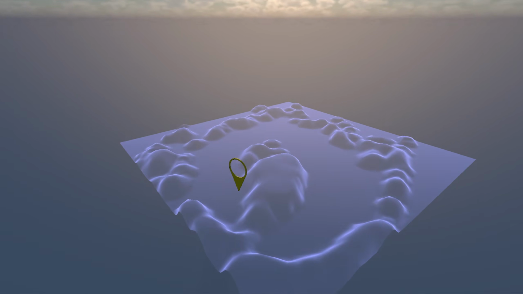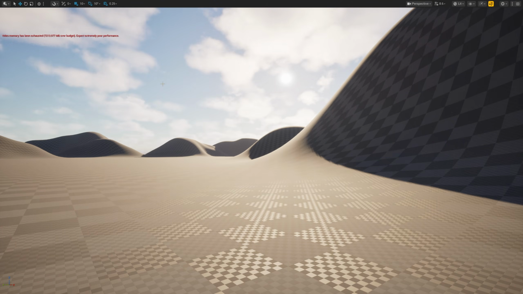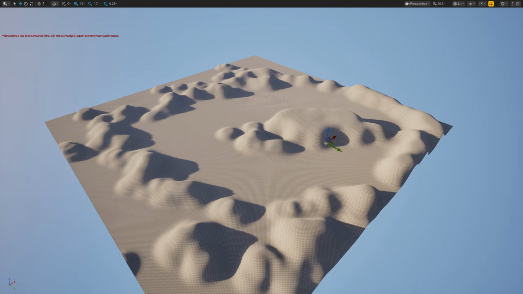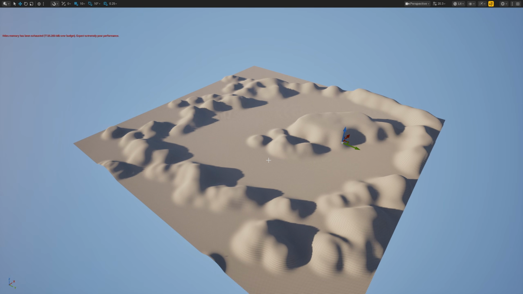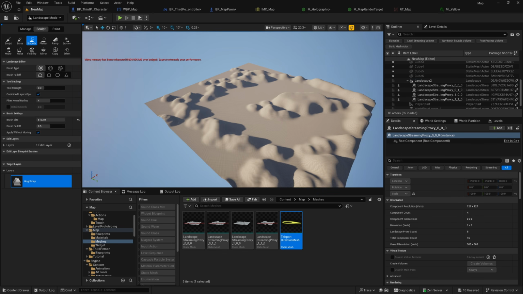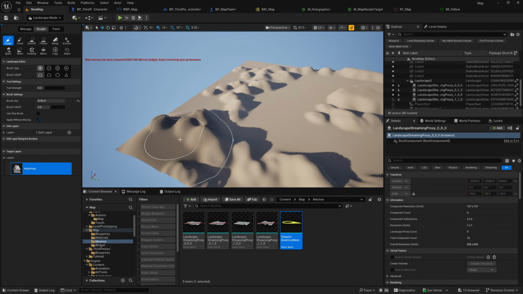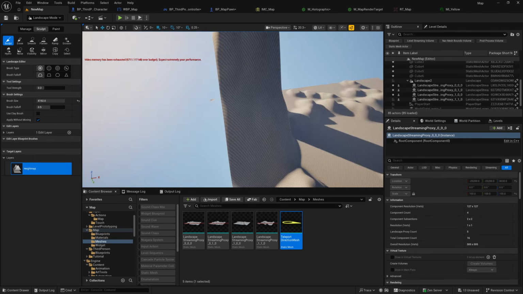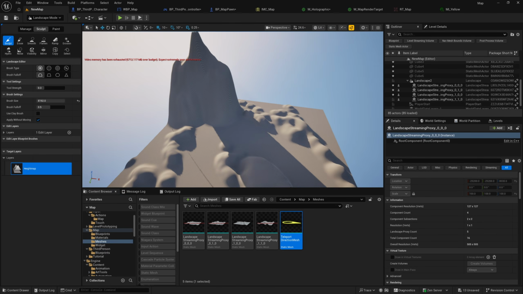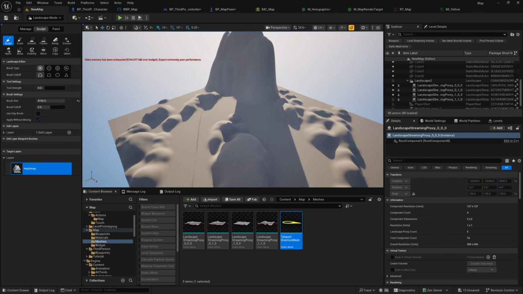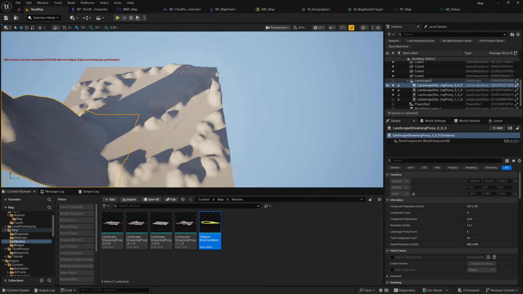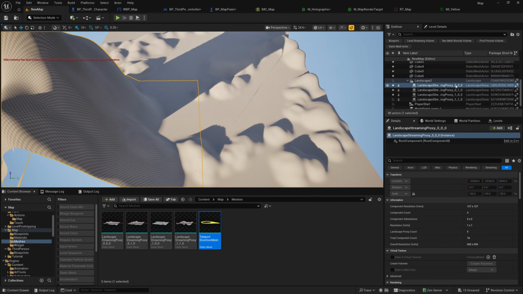Actually, there is one thing I promised to show you, which was how to re-import these meshes if you made a change to your landscape meshes here. So I'll quickly show you how to do that. Let's go back into landscape mode, and let's just say I sculpted a big mountain over here, something very, very obvious that we would notice if it wasn't on the map, like so. And let's say I've only made changes to this one section of the map like I have here. We can see it's the first section of the map here.